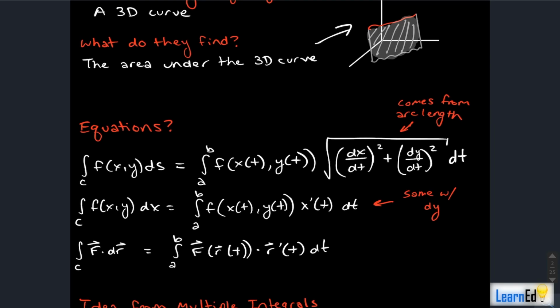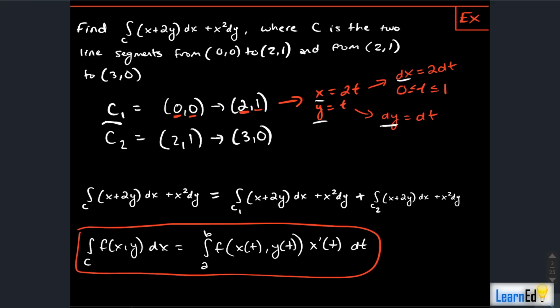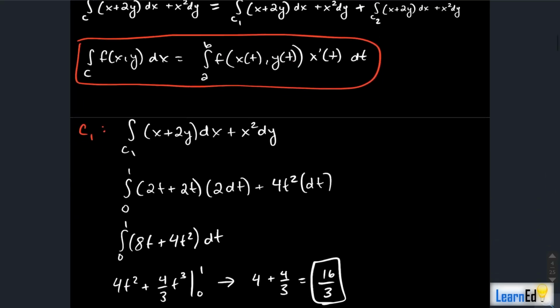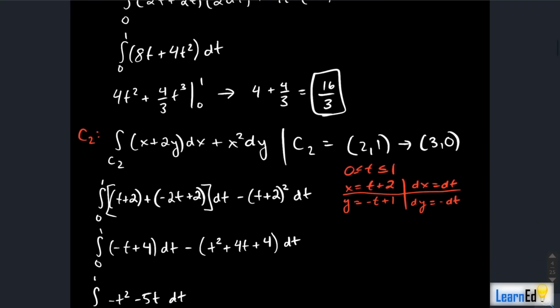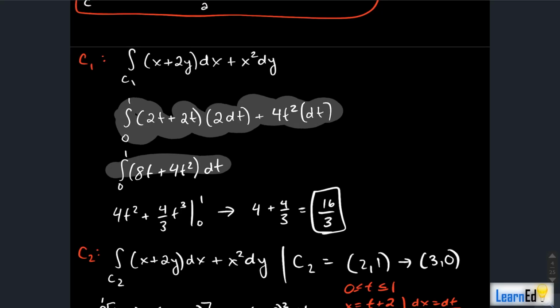Okay, we have a number of different equations depending on what kind of situation you have. I mentioned maybe you want to check out an integral that has ds in it rather than dx and dy. When we went into our problem here, we were given our integral. We had our two line segments, C1 and C2, and what we did was we parameterized C1 and C2. That's what we plugged into our integral. Once we parameterized, all we had to do was integrate and evaluate. You can see here we plugged in our parameterizations for C1, we integrated, and we evaluated.